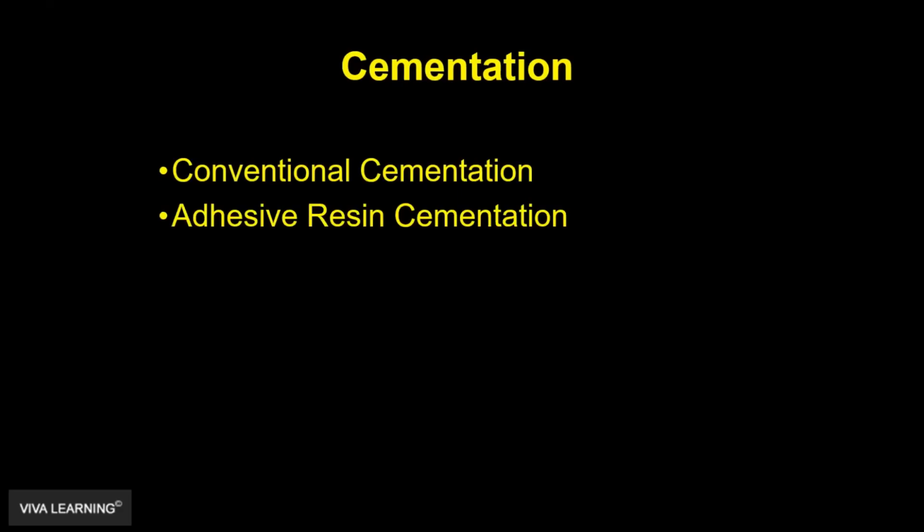So that brings us to cementation. So let's talk a little bit about cements and about the cementation process. I consider cements basically in two categories: what I call conventional cements and adhesive resin cements. Conventional cementation to me simply means you don't do anything to the tooth other than rinse and dry, or maybe put an antimicrobial on there, something like that.